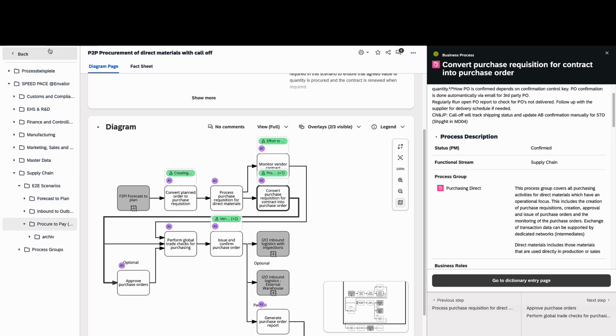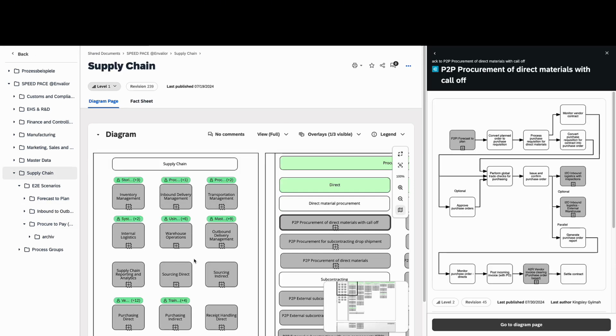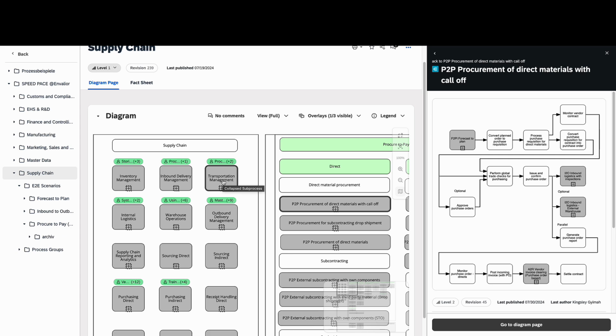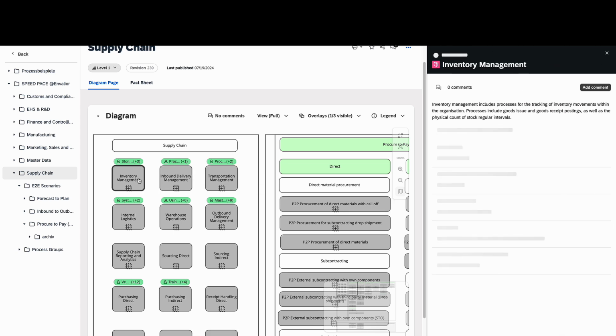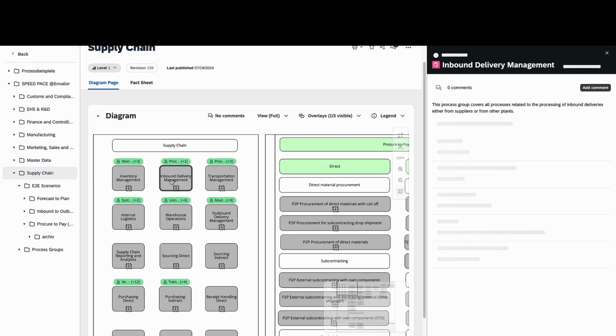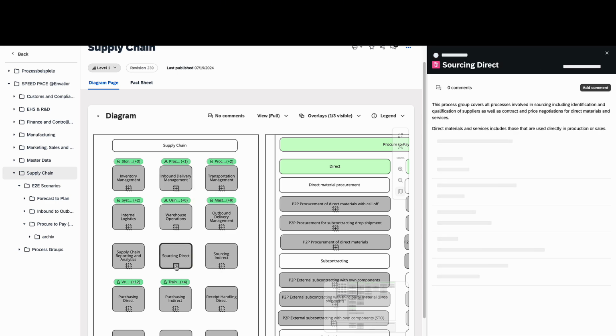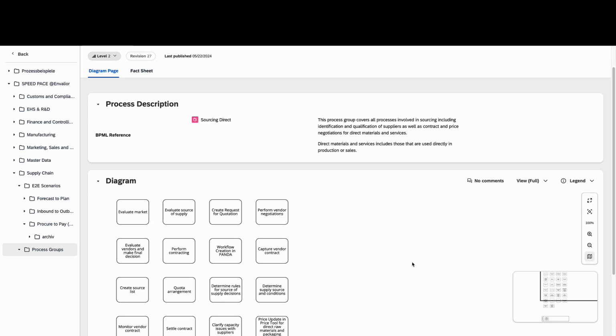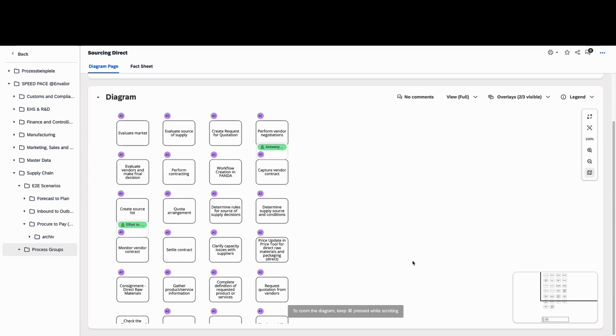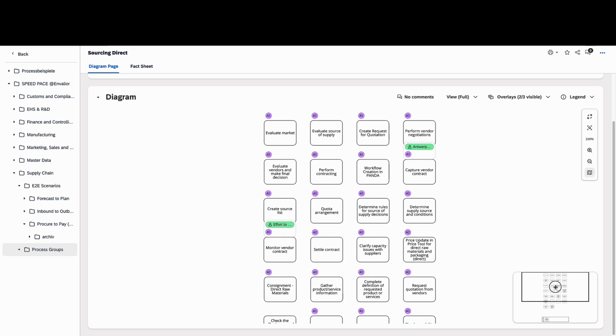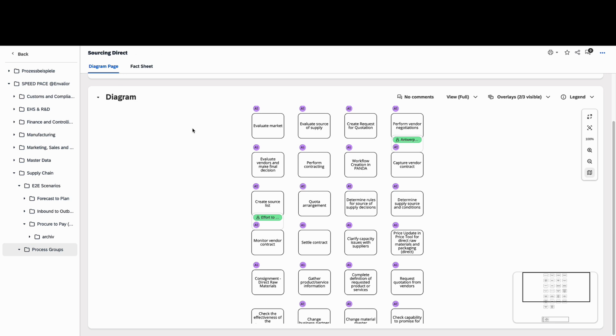Before we go there, though, I just want to jump back, because we can immediately see one of these issues that we have here. I think we can go into one of these process groups. Just hang on. If I open one of these up, by looking at this I can immediately see all the processes that belong to the process group sourcing direct.